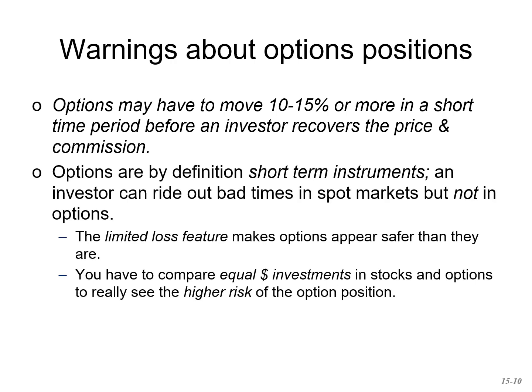Options are by definition short-term trading instruments, right? An investor can oftentimes ride out bad times in spotty stock markets, but not in the options market. There is a limited loss feature that makes options appear safer than they really are. The limited loss feature being you paid a fraction of the stock price to buy the contract, but if the contract expires worthless, meaning if I buy a call contract and the stock price never goes above the target price in that contract, my call option expires worthless. The money I paid to buy that option is just gone. It's lost, right?